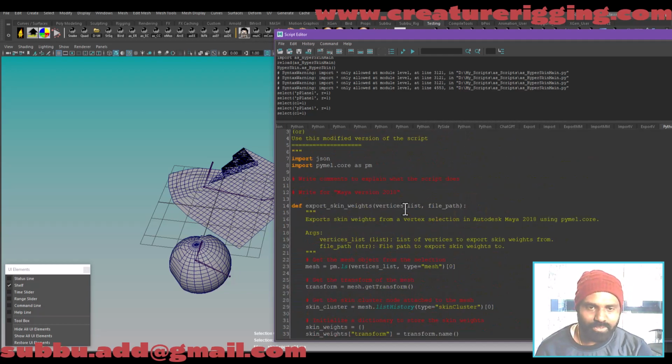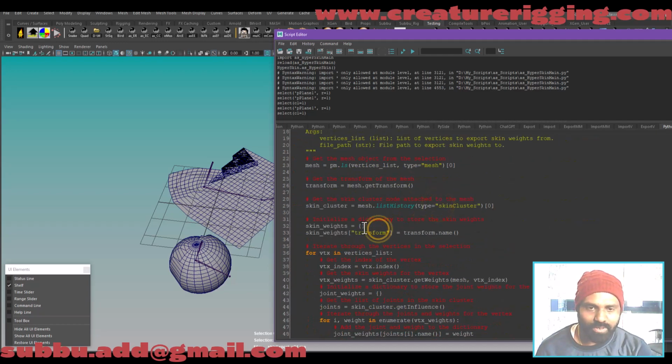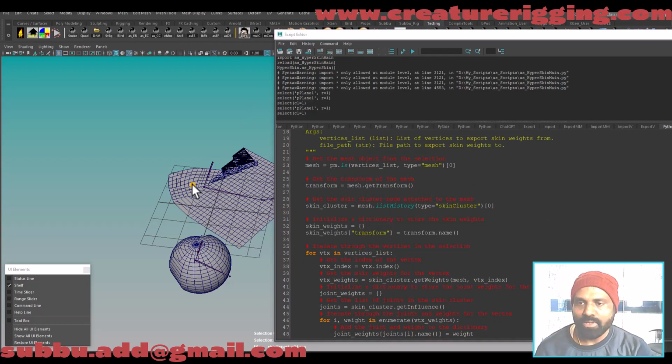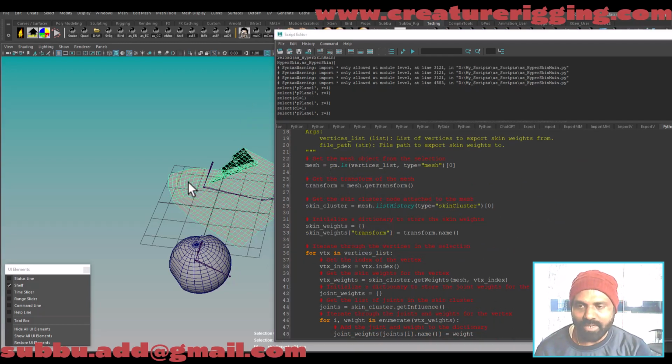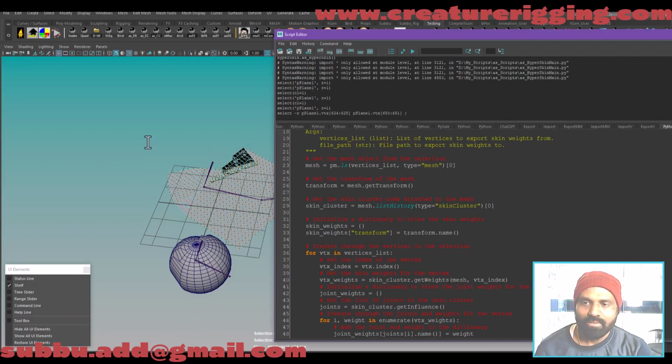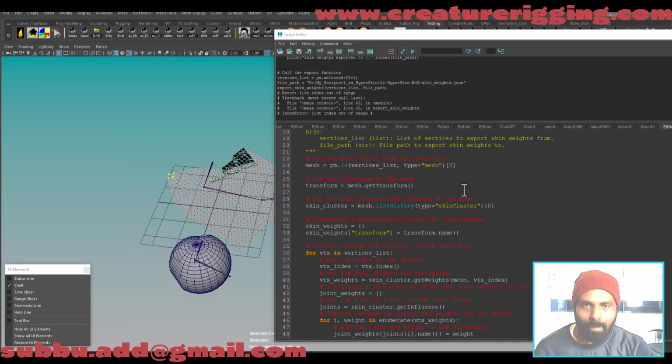This time I am using vertex list, file path, and transform node also. Let me select a few vertices, 4 vertices, and run this. It is saying list index out of range, export at line 23.